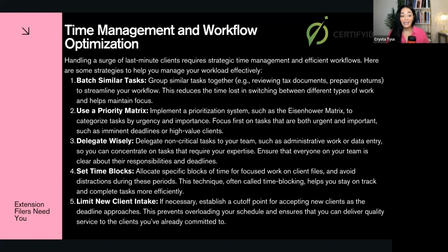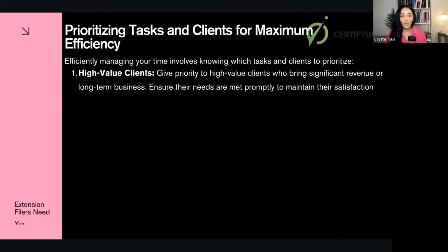Make sure that you're delegating. Don't be afraid to delegate and to give your team tasks. If you don't have a team, delegate the tasks that are just tedious for you. For example, you might want to delegate the nonprofit research that I was going over with GuideStar. You might have somebody, pay them $50 and say, hey, I need a list of 500 nonprofits that haven't filed their taxes for '23 and '22. And pay somebody to do that for you. This is what I'm saying, just leveraging your time appropriately and outsourcing the things that aren't high value, that are important, but that are tedious, that you don't have to do yourself.